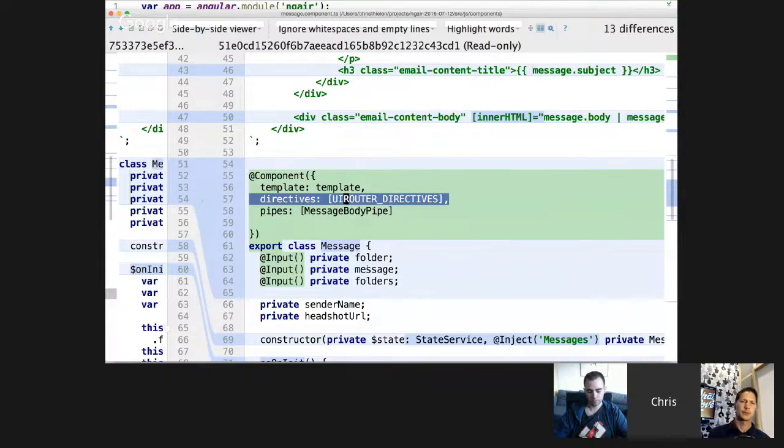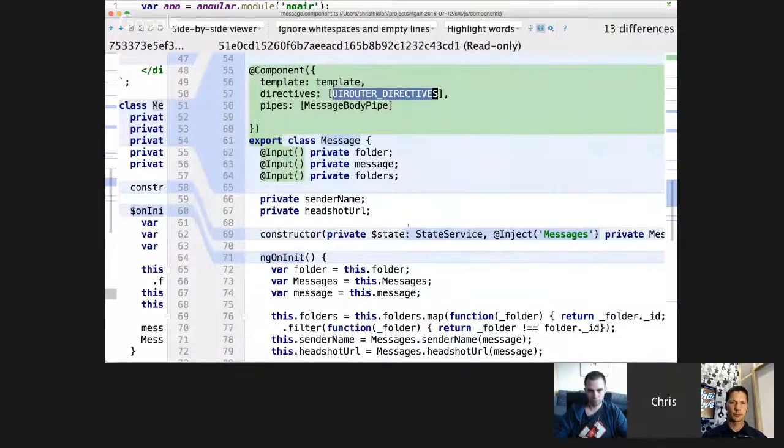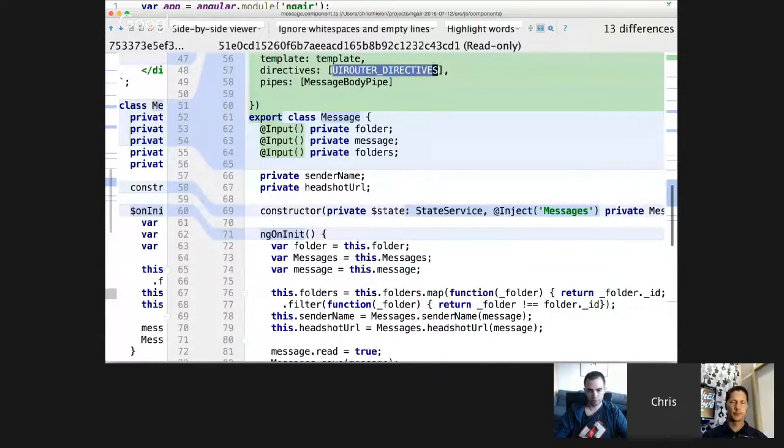And his suggestion was that the end users should actually do that themselves. So in your bootstrap, I would recommend adding the UI router directives to the platform directives multi-provider. And there's resources on the internet about how to do that. And at some point, there will be documentation in UI router about that as well.